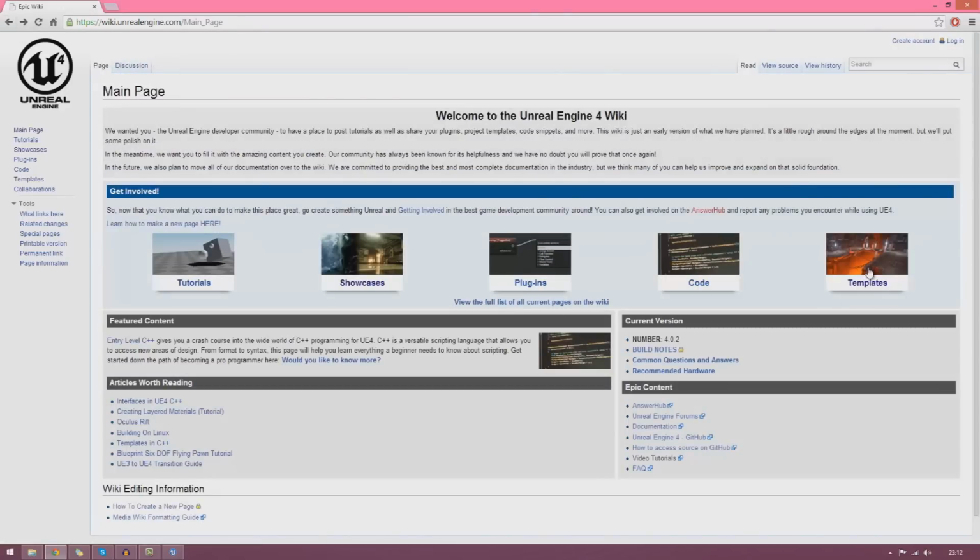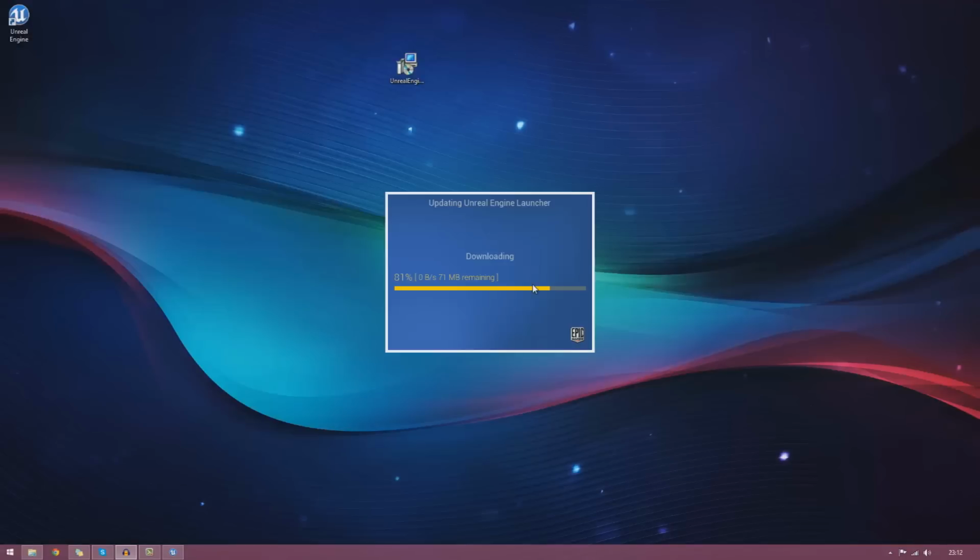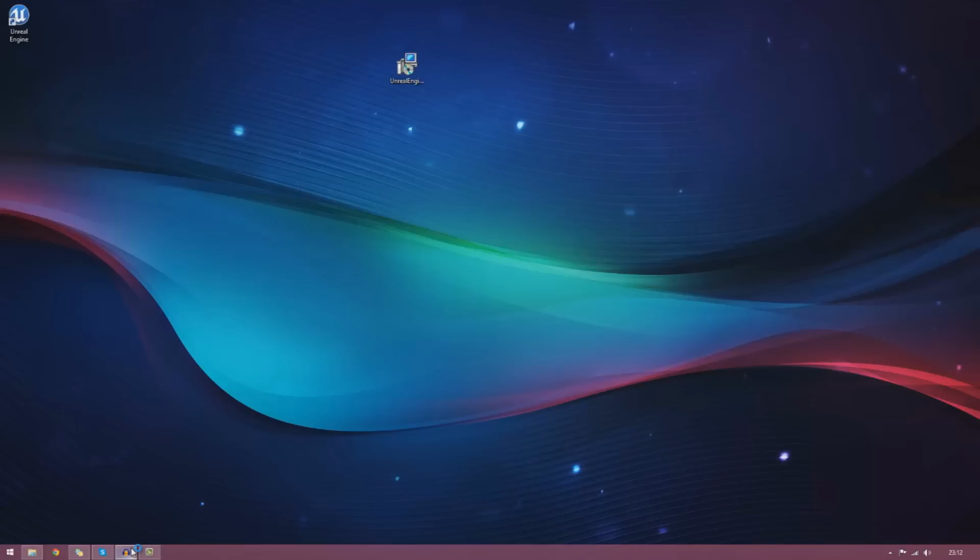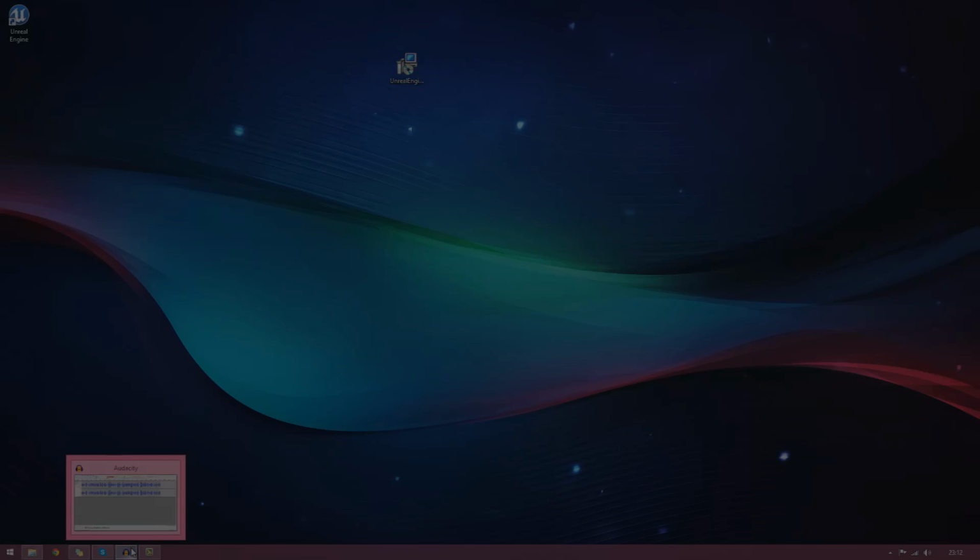So, also something that we can take a look at is some of the game templates that come with Unreal Engine 4, which is pretty cool. So we can go ahead and download those and play with them, but as of right now, I'm not going to. Anyway, a couple minutes later, your installer will come to this page here, where we've got this nice, lovely custom installer, and then a few seconds later, that will close after it's downloaded all the files.